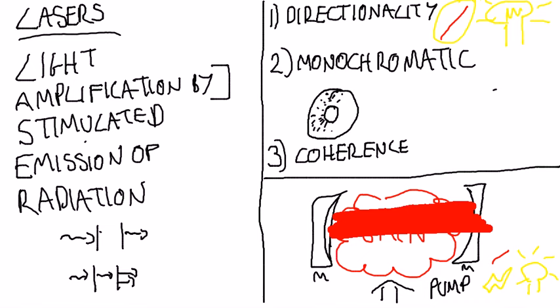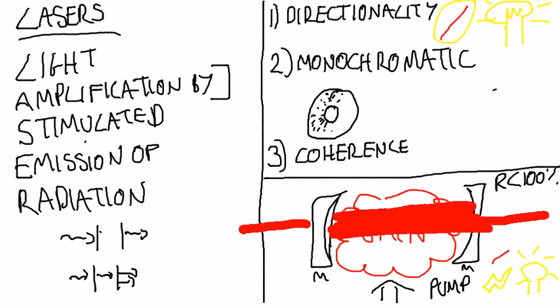And as it does so, it stimulates more and more emission from the gain material, and you're building up and building up the light. You're getting amplification. And now, because our mirrors have a reflectivity of less than 100%, that is to say, not all of the light will be reflected, some of it will just pass straight through the mirrors, we then get a beam of light passing through the mirrors. And this is our laser beam.